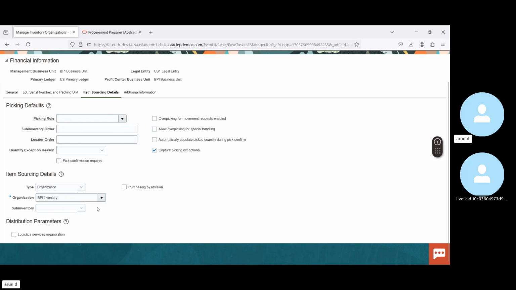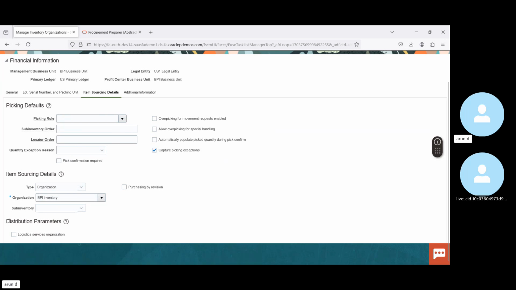And if I want to enable the revision to the purchase order, I can enable it. It's nothing but the change order that we are referring to, so I can just enable this option, purchasing by revision. Once we do this cycle, it will help me understand where it has an impact.